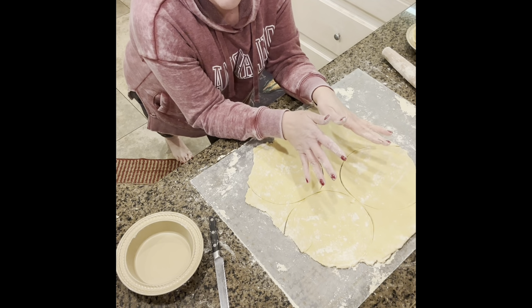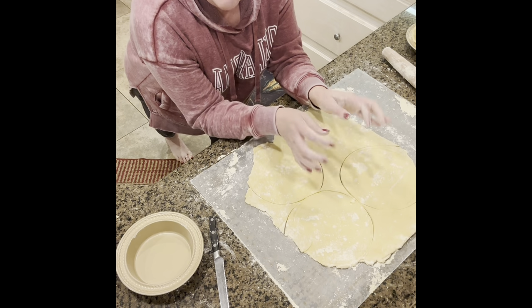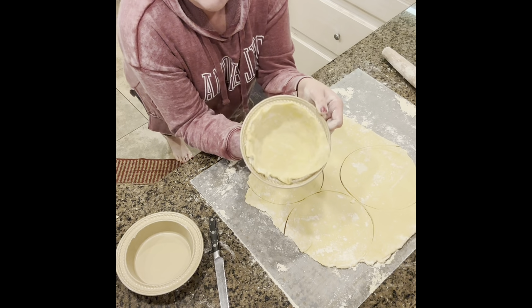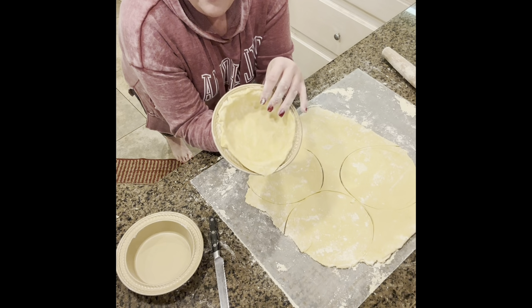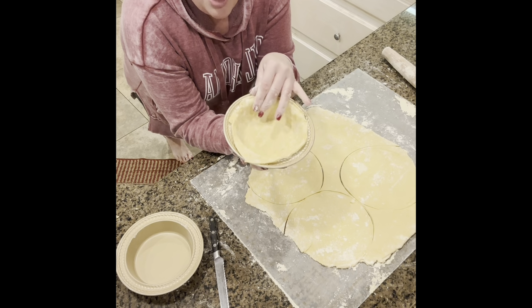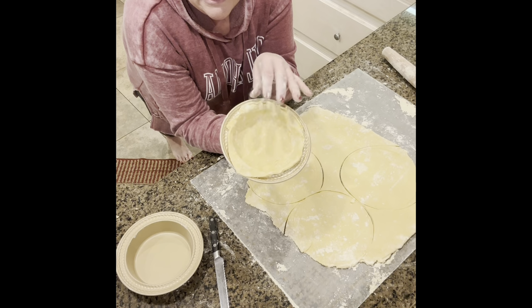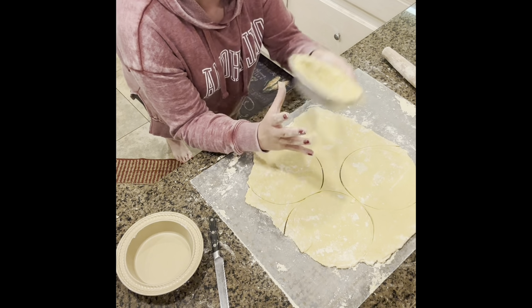Below, you can see how I fill the pie plate and then how I top it with the crust. As you can see, there is a little bit of overhang in the pie plate to the crust because I want to be able to fold the top over and pinch it so that the top and bottom crust seal. And so I'm gonna show you how to do that right now.